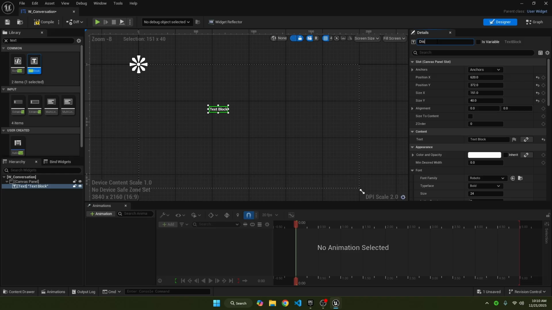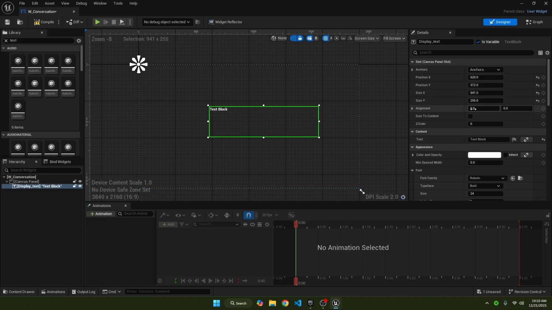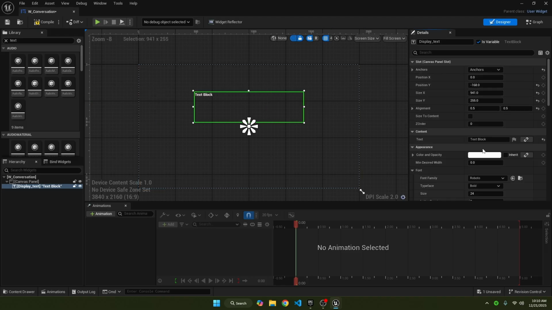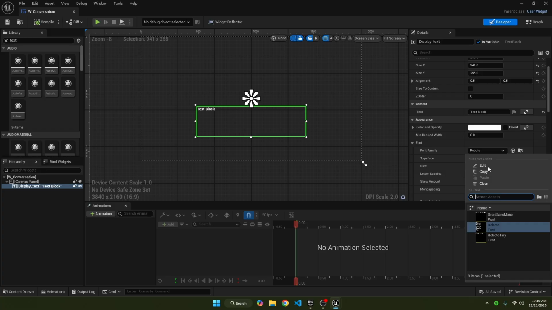I'm going to call this display text, and we want to tick is variable, and then you can scale it up accordingly. I'll just make it a little bigger. And then you can also anchor it. However, I'm just going to make it centered and move it down a little bit, and you can change the font and all the styling later.